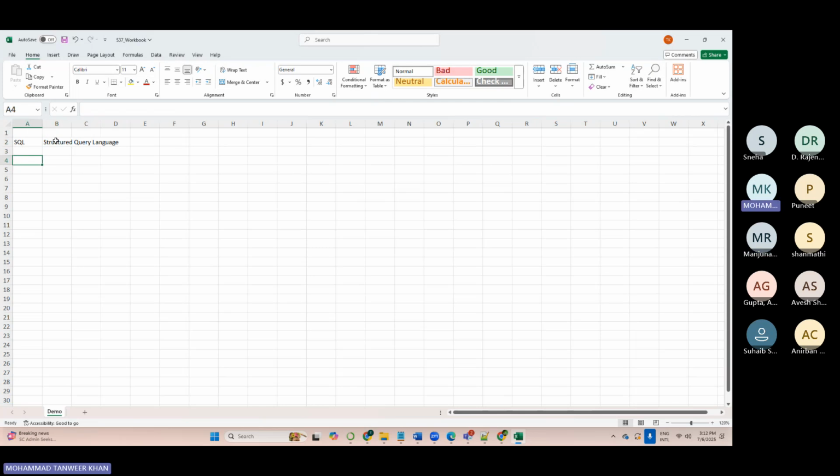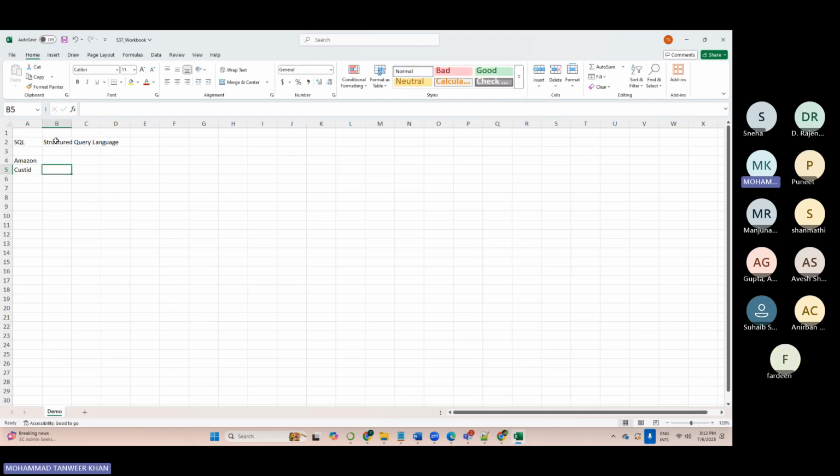Now let's just start with a problem statement. Suppose I'm analyzing data of an e-commerce application. E-commerce application means like Amazon or Flipkart. Okay, let's say Amazon. I'm analyzing the data of a particular Amazon database. So generally in an Amazon database, what will you have? You have this information of customer ID, customer name, the product you have ordered, quantity, price, location.